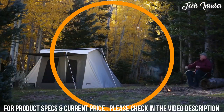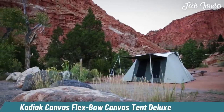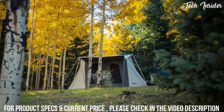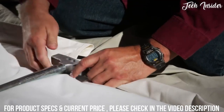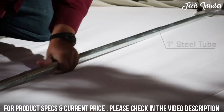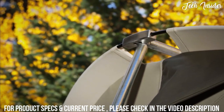The Flexbow Tent. Wherever you may camp — from the hot deserts to the frigid mountains, summer or winter — you can depend on a Kodiak canvas tent to stand up to the elements. Setting up the Flexbow Tent is quick and easy and can be done by just one person. It has a sturdy frame made with one inch steel tubing and solid spring rods made with high tensile spring steel.